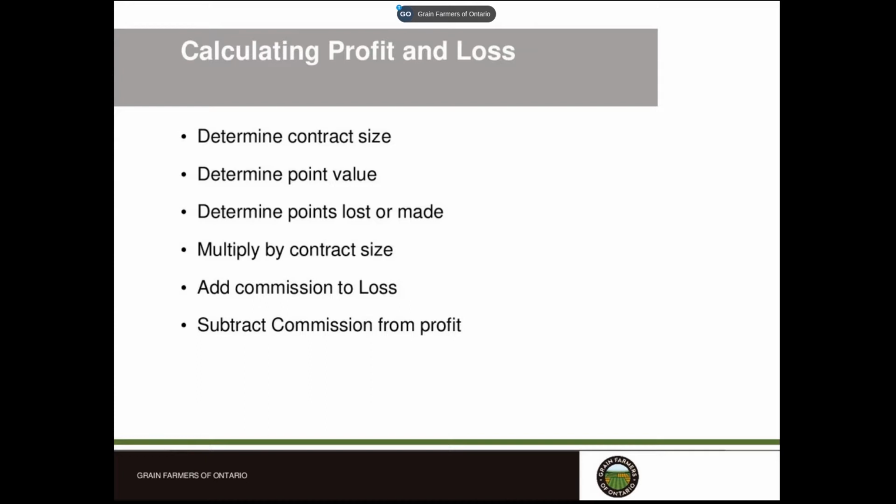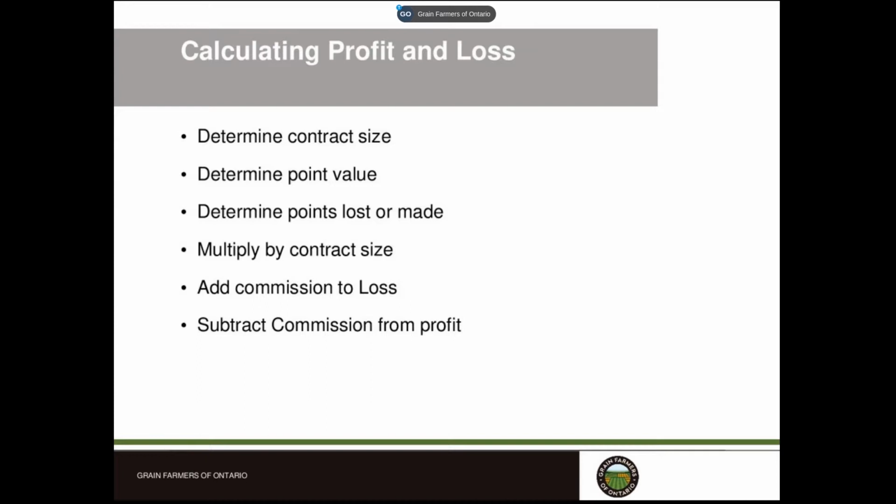So a quick example: today I decide I want to buy wheat at $5. I'm a speculator, and I buy wheat at $5 and it goes to 5.10. At the end of the day, I go, wow, I'm happy with that, I'll take it. So you close your wheat position out and you've got a 10-cent profit. You take the 10 cents, multiply it by 5,000, and you're talking about $500 profit. And of course, don't forget, because we're dealing with Chicago and the futures markets, it's a $500 US profit.